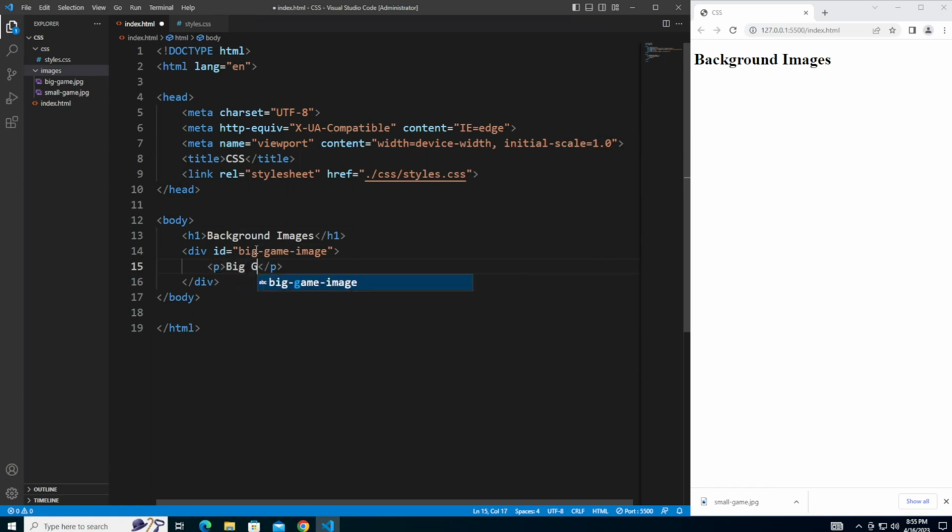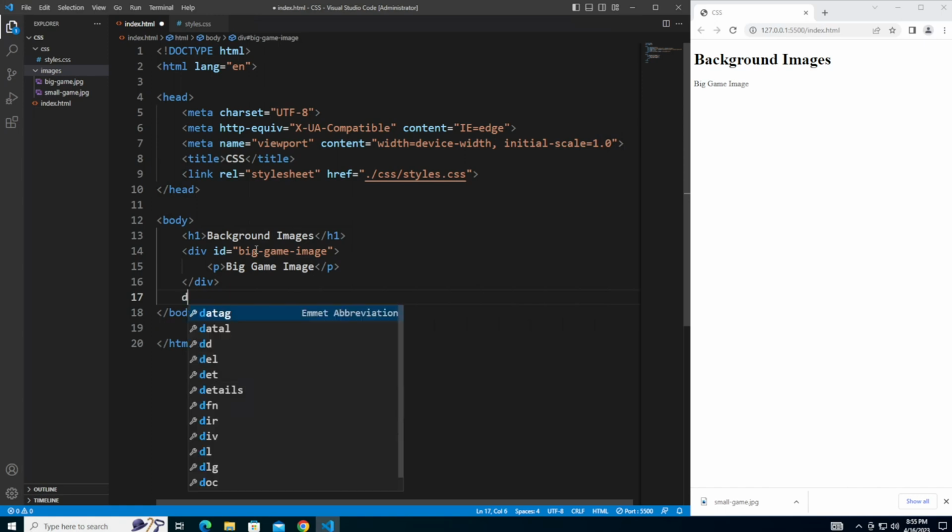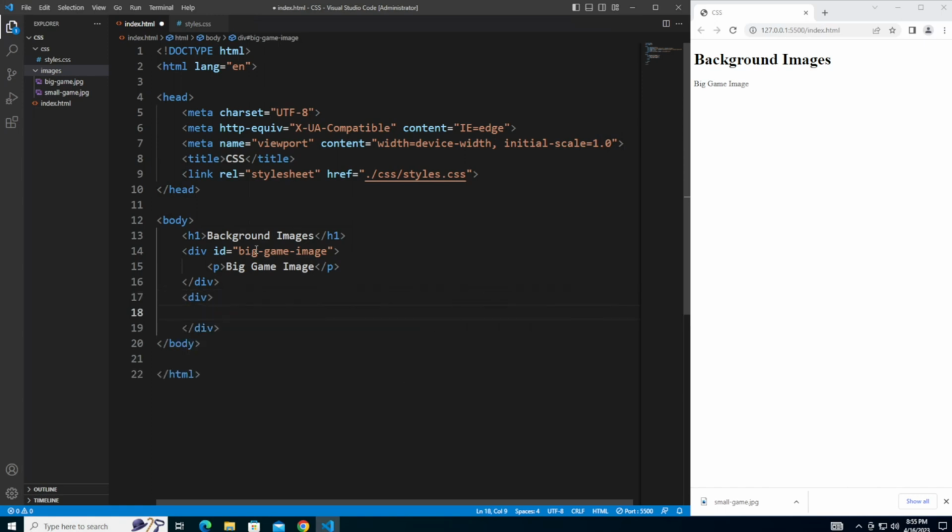Call this big game image. And let me add a second div. Paragraph. Say small game image. By default, this image repeats. And let me give the div an ID of small game image.